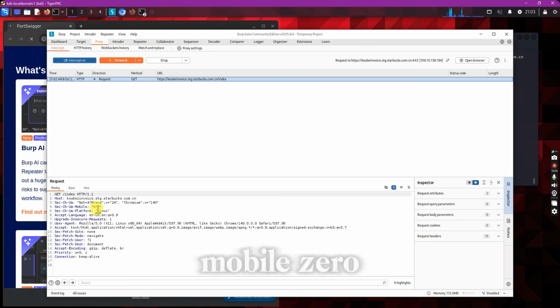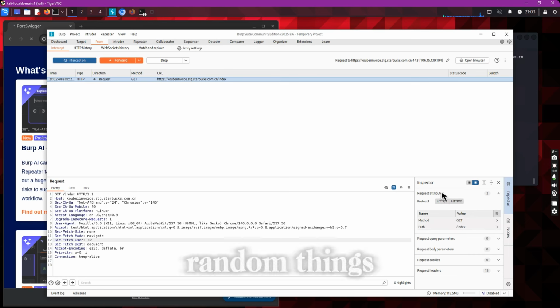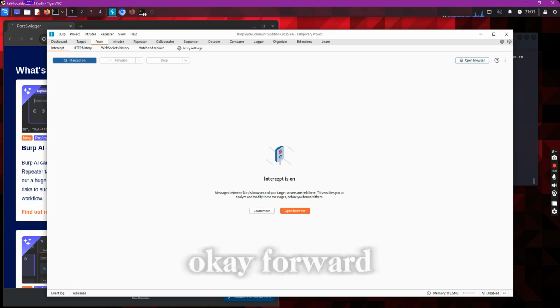Mobile 0 upgrade insecure request. Fetch user 2. And I'm just gonna mess with some random things here. Okay, forward.